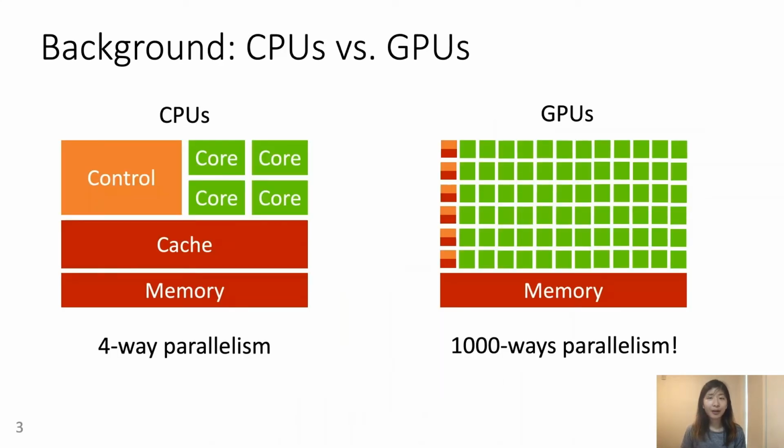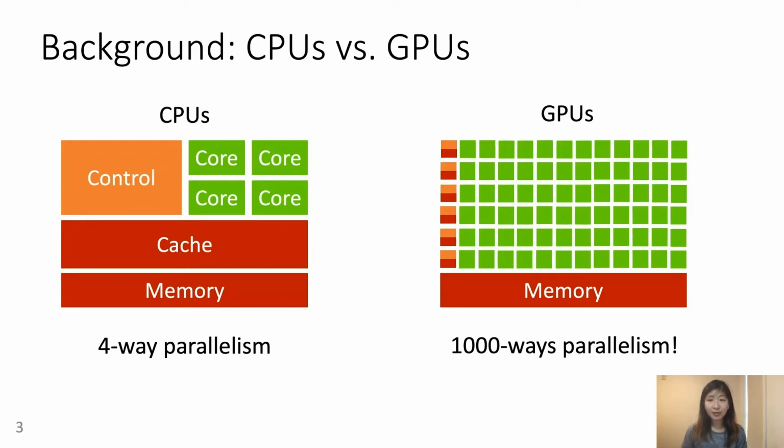For some background on how GPUs might be used to speed up your application, let's compare them to CPUs. CPUs are the most common processor found on our personal computers. While a typical CPU might be able to parallelize tasks 4 ways, a GPU has effectively thousands of cores that can concurrently execute many simpler tasks. For example, matrix addition is particularly fast on the GPU.